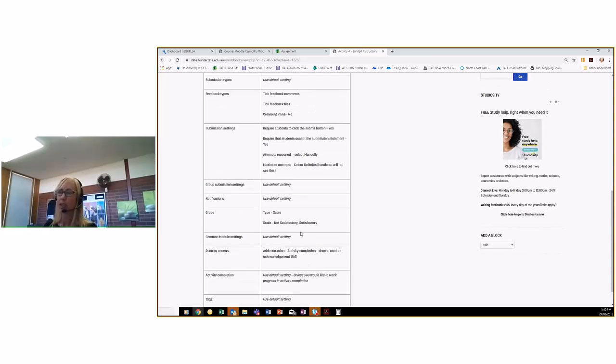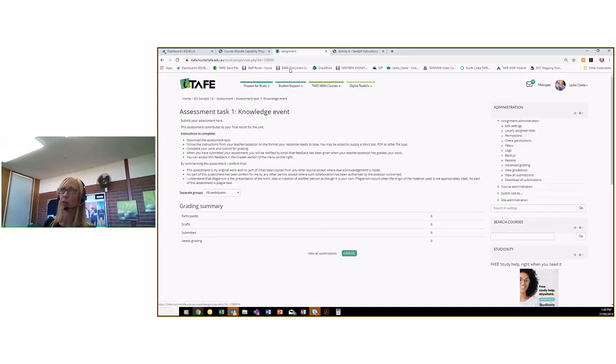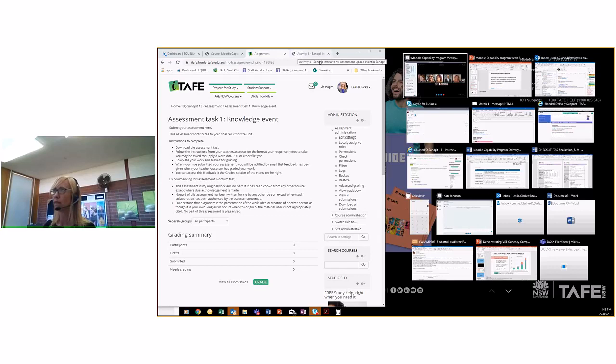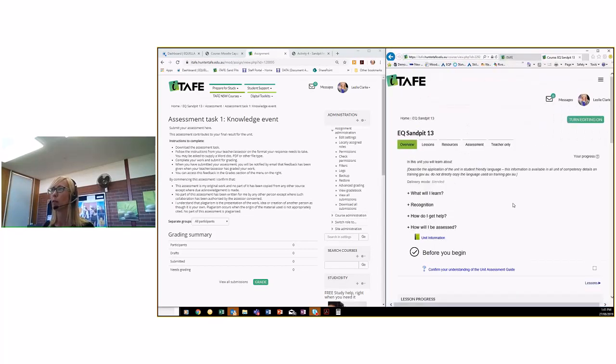So you can actually have that page open and have this page open. If you've got two screens, you're lucky, you can have a look side by side, or you can split your screen. Sometimes I do that. I think I click Control. No, it's the Start menu. Hold the Start menu and then the left arrow, and then I've got to find, I want that one. Okay, so you can have a look. No, I don't. I want that one.